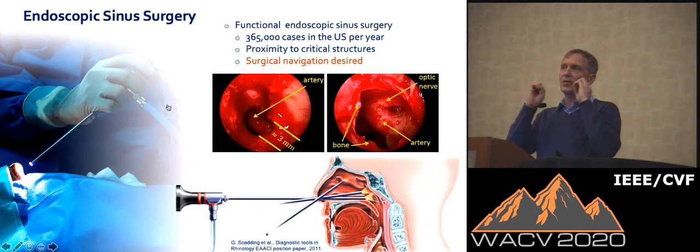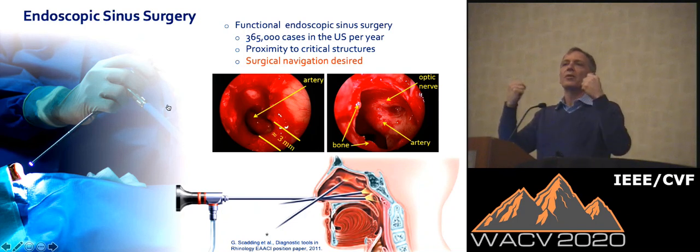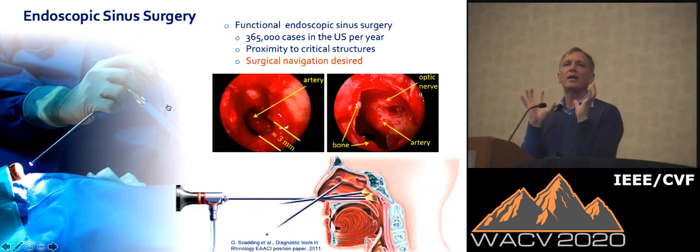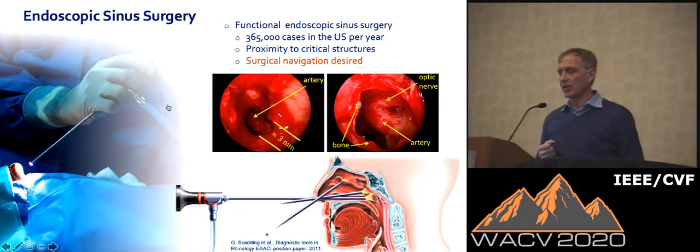Your sinuses are a series of cells that evolve as an embryo in a kind of stochastic manner, but they do have a preserved structure to them. They go in and remove these bony cells and widen the sinuses. In about 75% of patients, this alleviates the symptoms. You come out and you're able to breathe more freely. There are about 365,000 cases of this per year in the United States.